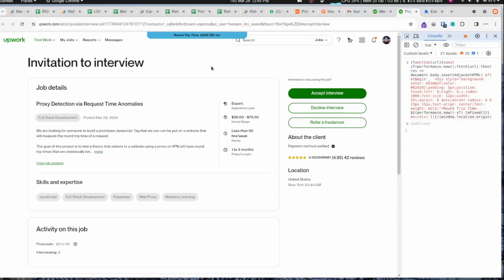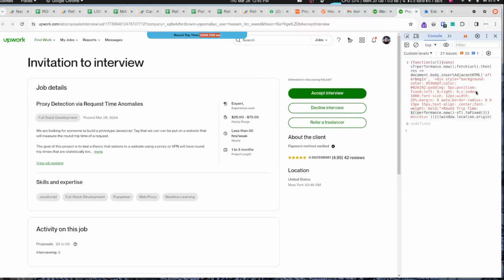So there are two problems. Every time we make this request, the time would be different because of different factors, which include your internet speed and latency of the other server where the call is being made. So there are different factors due to which every time you make a request, the response time would be different. So that's the first thing which I want to make clear.